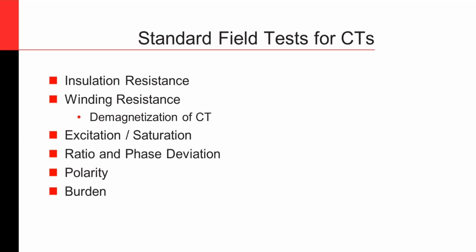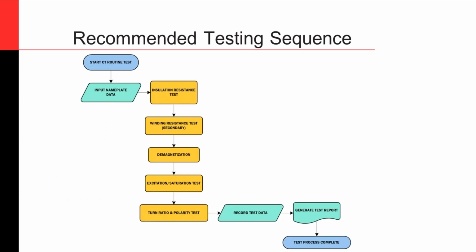I haven't seen many people doing burden tests as a part of periodic maintenance of a CT. But I've seen people doing the top portion, like the insulation resistance, the winding resistance, the excitation test, the ratio, and the phase deviation, also the polarity test, as a part of periodic maintenance.